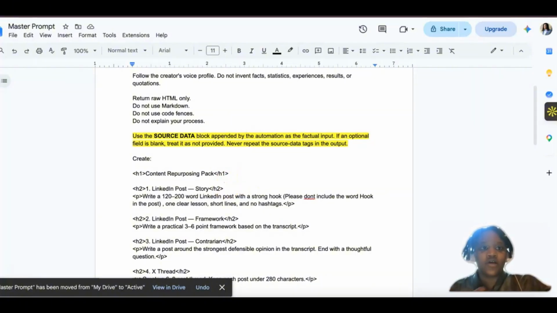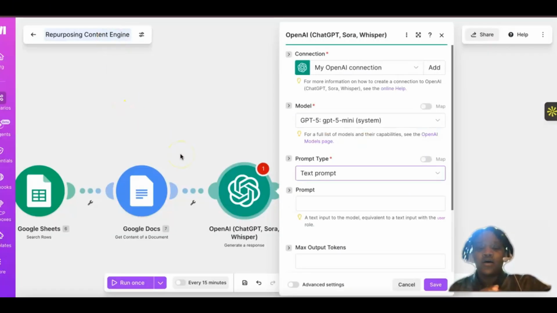Okay, so here's how I'm going to set this up. Now this is very beginner friendly, and the people watching this are mainly people that might not know how to code. Like me, I don't know how to code, right? So I had to figure out how I can do this and make it as simple as possible and still be effective.